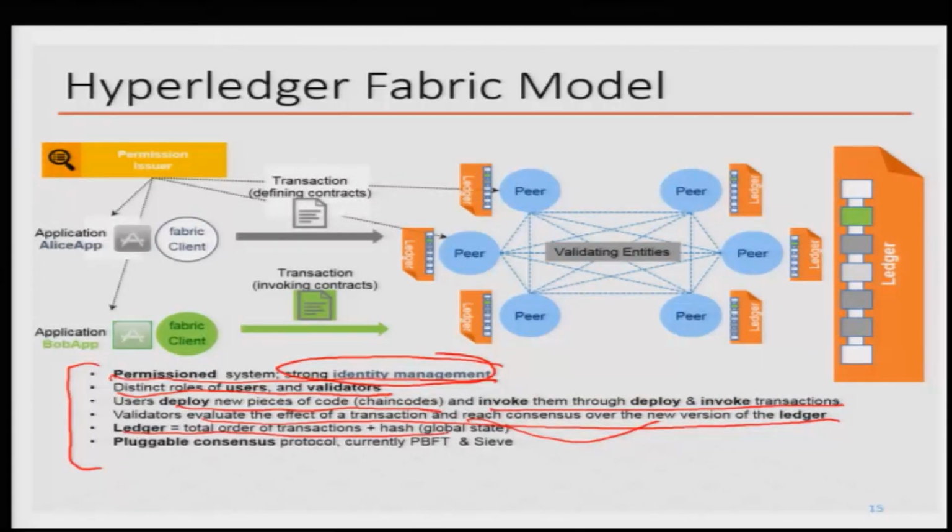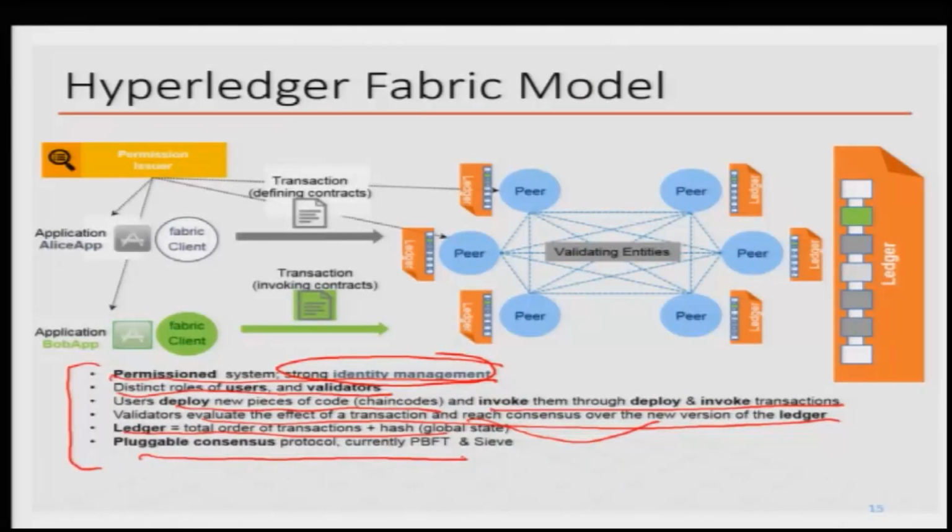Ledger will eventually give you a total order of the blocks. So, the transactions are ordered inside the block, but that ordering is decided by the consensus making nodes, and then the blocks will never diverge. So, here there is no scope for creating forks. Even in Ethereum or Bitcoin, forks can happen, but those forks will eventually converge, because after a while the longest surviving chain will be what others will add to. Here there is no such scope, because every replica will be a single linear chain of blocks. The consensus is pluggable, and there are multiple different consensus mechanisms. We will talk about that as we discuss more details.